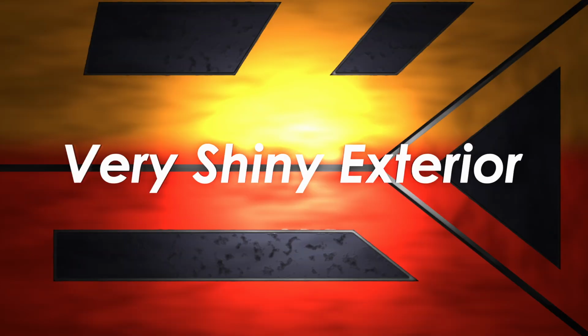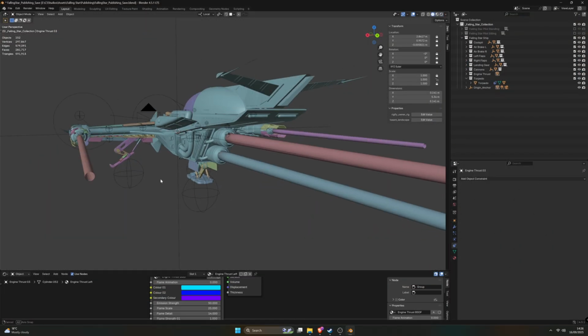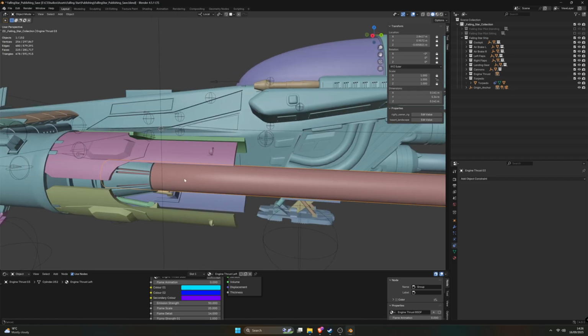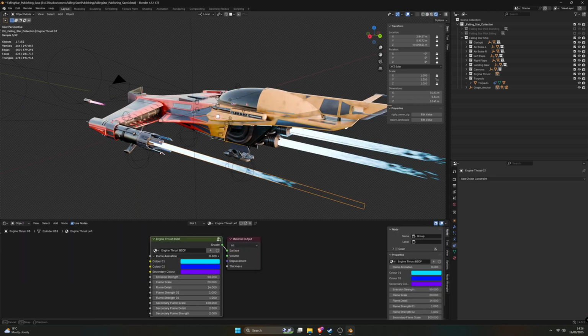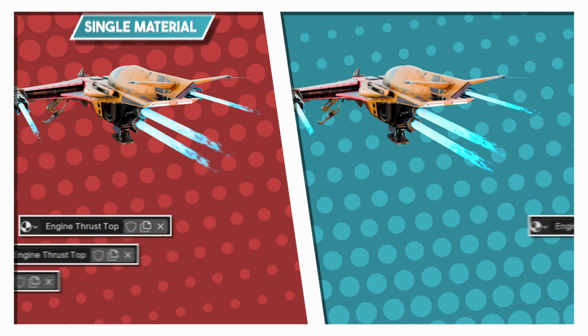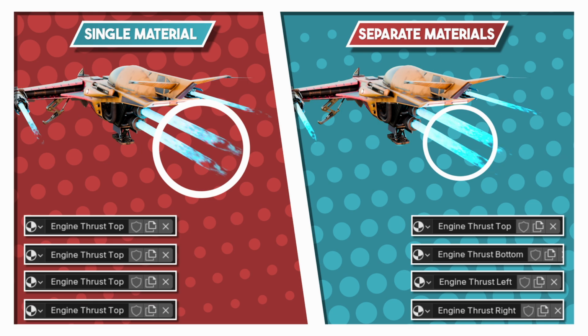Now onto the cool stuff. The engine thrust. Each flame effect has its origin point where it connects with the rest of the model. This means you can simply scale the objects to change the length of the flames, as I locked the scale of the X and Z axis. As a sneak preview to the materials, you can also animate the flames themselves by adding keyframes to the flame animation parameters. Each flamer has separate materials so the flame effects can be randomized, as opposed to all the flames being identical.